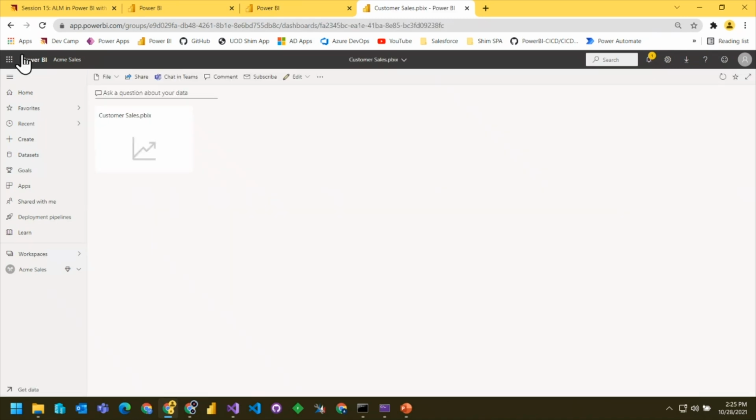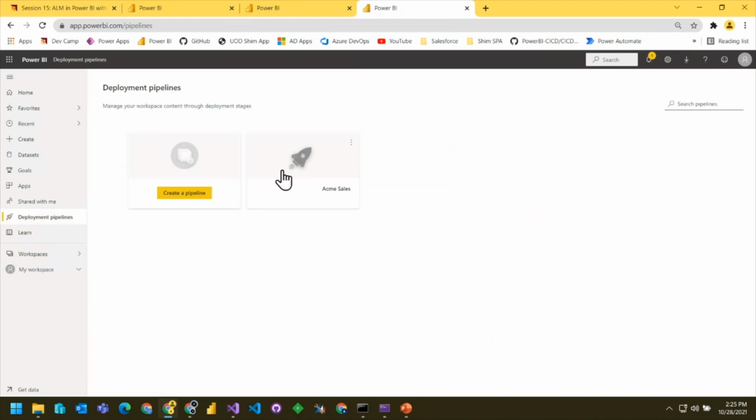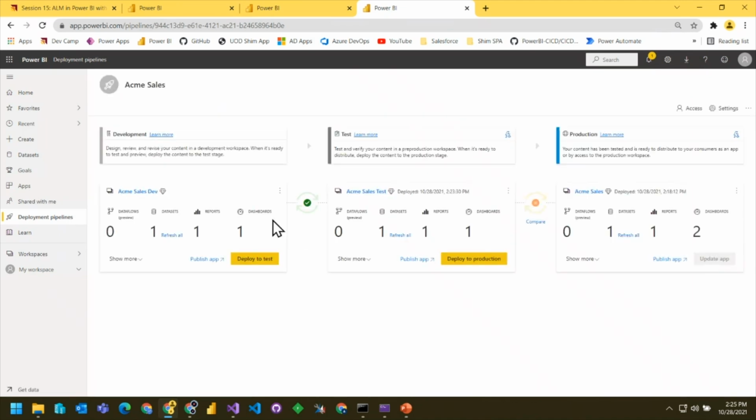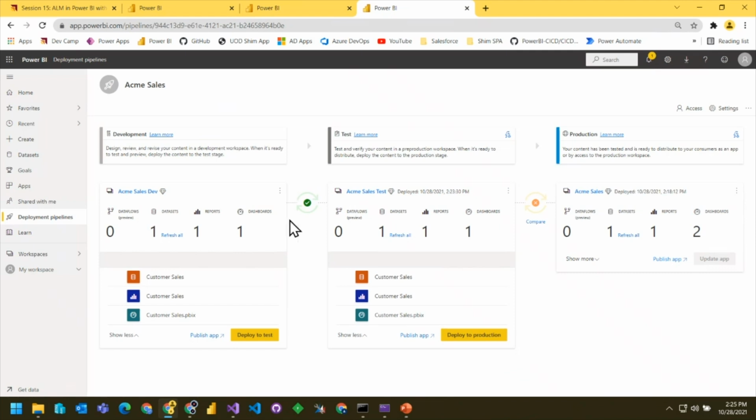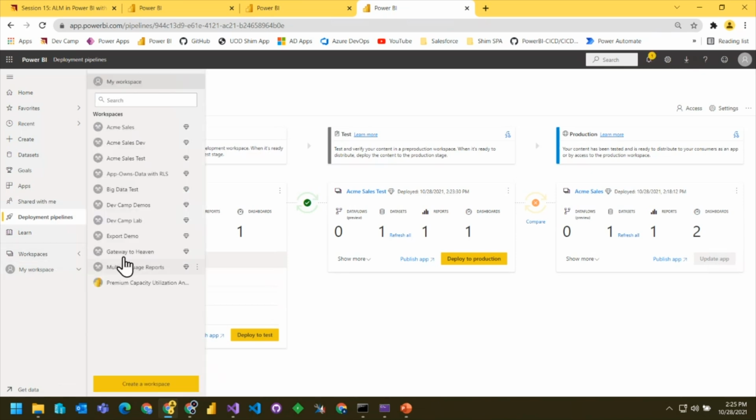Oh, sorry, wrong one. One more time. So here's the dashboard, inside of my dev site. Let's go back to pipelines. And what we should see, as we do this comparison here, is that somehow it wasn't picking up that change. And dashboards. And okay, why is it not picking up my change there?